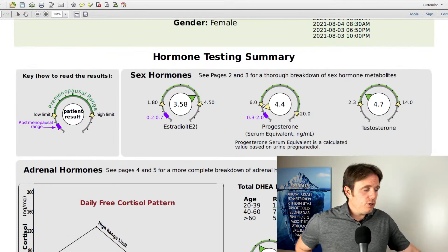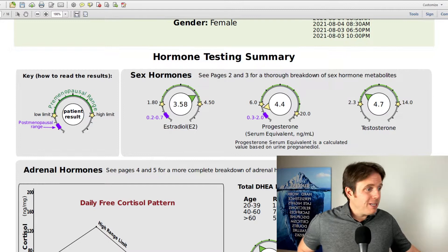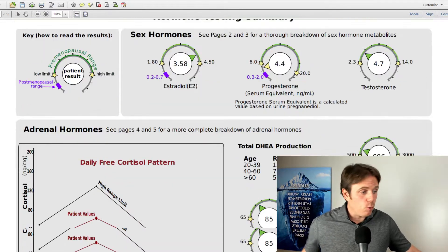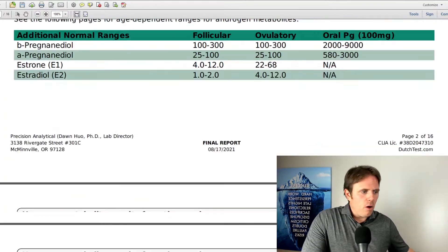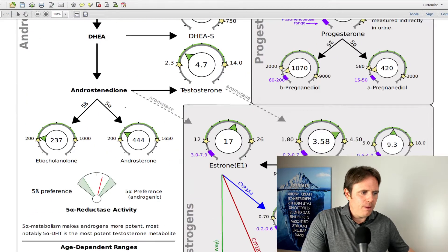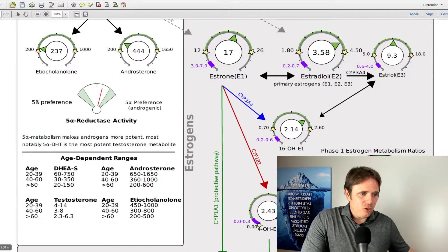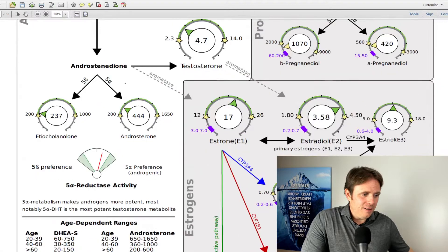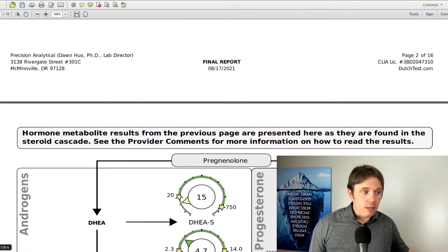This person is also having hot flashes, even though her estrogen is really high. Her progesterone is really low, and it's possible her estrogen is even too high — this whole estrogen dominant ratio is throwing things off. Also notable is very, very low DHEA — off the charts low. The range is 20 to 150, and she's at less than 20, right at 15. That would be like an 80 or 90 year old. So her DHEA is incredibly low.